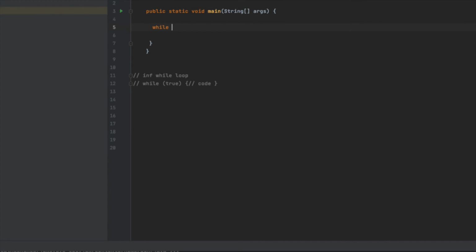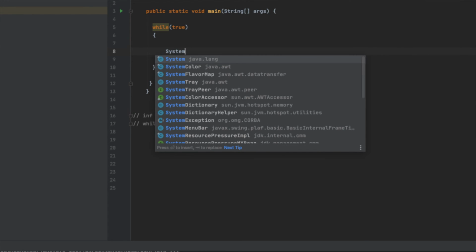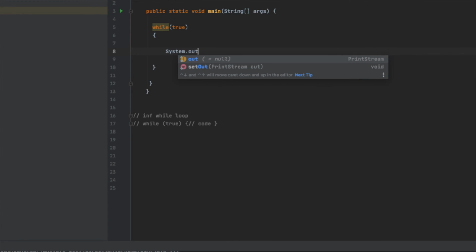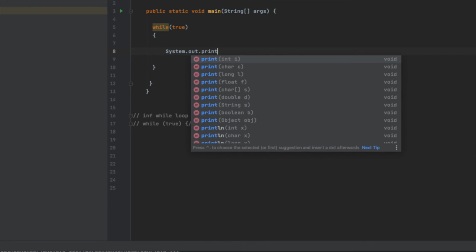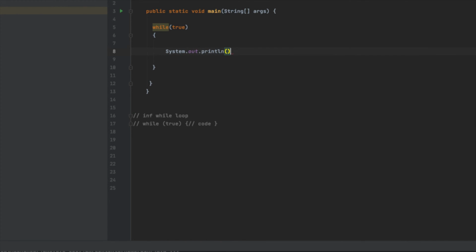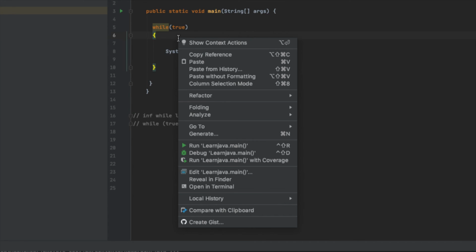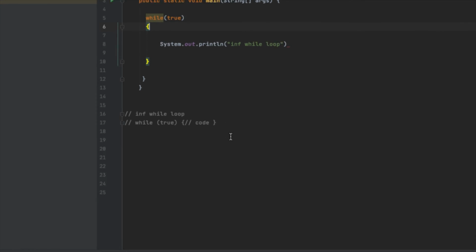It's something like, while I have my true statement over here, right? While true, then please System.out.println infinite while loop. Let's see if this one is working.